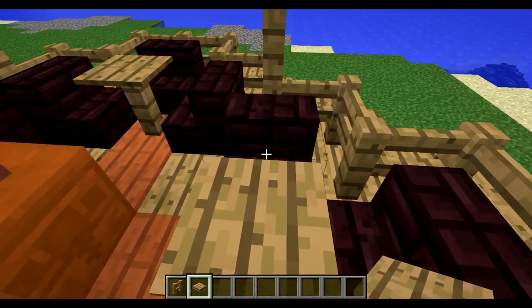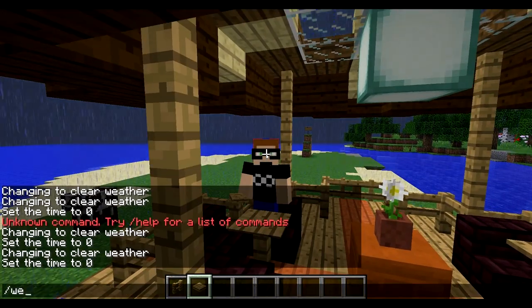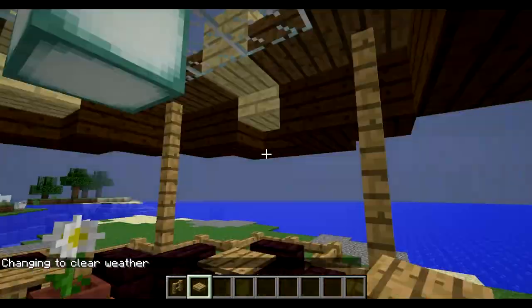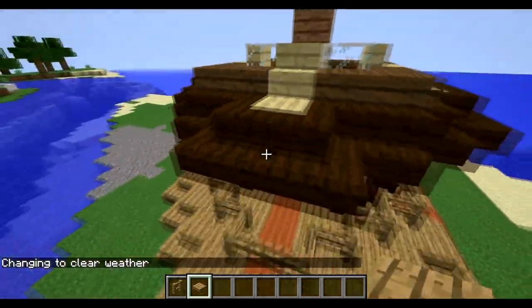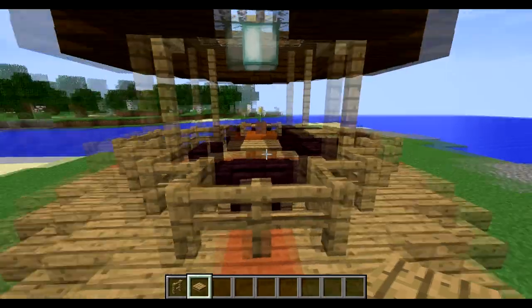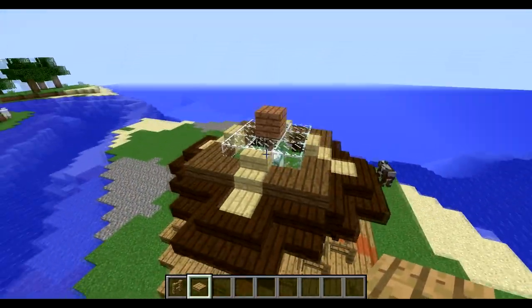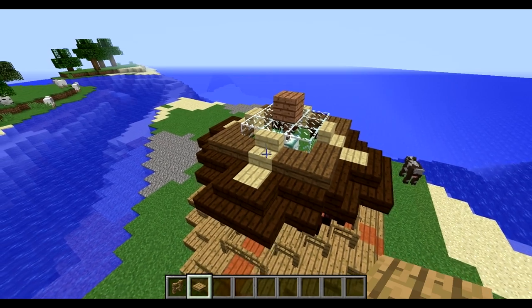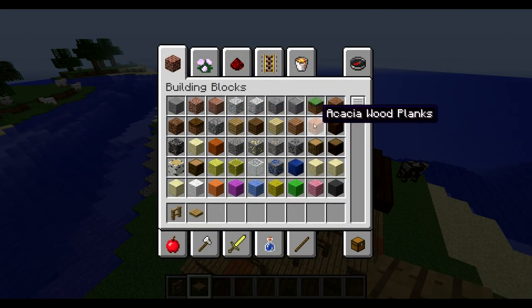So now you can sit with your friends, maybe enjoy some tea, and do slash weather clear, just to get rid of that rain, because you don't want to be stuck in here. And if zombies do show up at your door, you can't exactly escape from this place, you're kind of stuck in here forever, but some of them might burn up in the sunlight, which is good. And we also got all, is it five? Can't remember. One, two, three, four, five. We got all six colors of wood in this building.